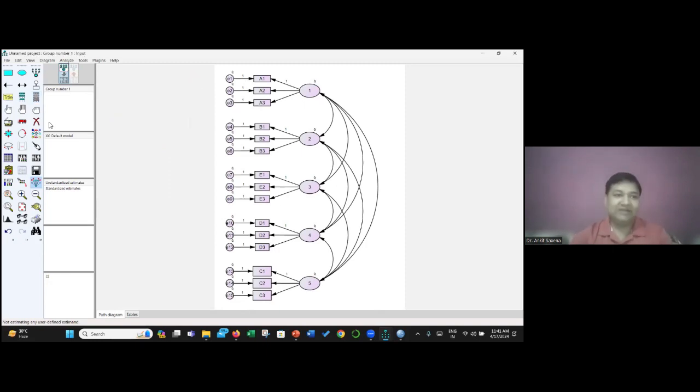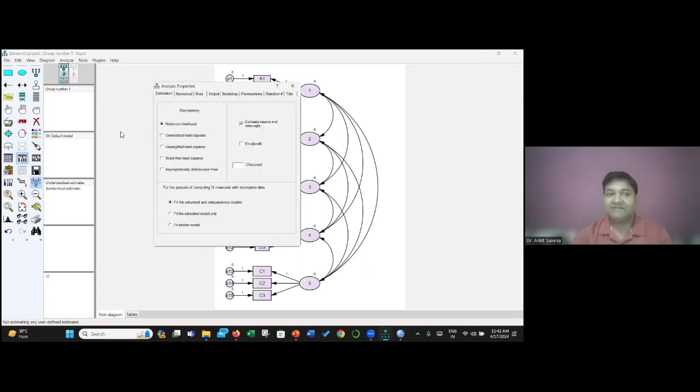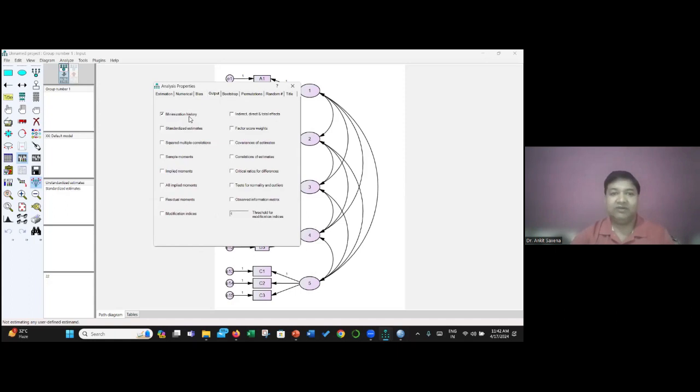Now we are done with it. So let me just go to the analysis properties. We want to check a few basic things. I know my data has no missing value, but still this check is there. If you wish to remove it, you can remove it. If we want standardized estimates, we want squared multiple correlation, that will be sufficient here. Let us click on the modification indices and residual moments. You can click on these two options as well. I'll tell you the relevance of these two options once we check the fitness part.